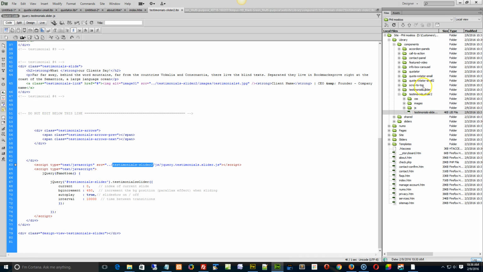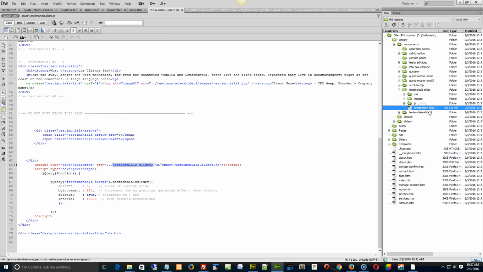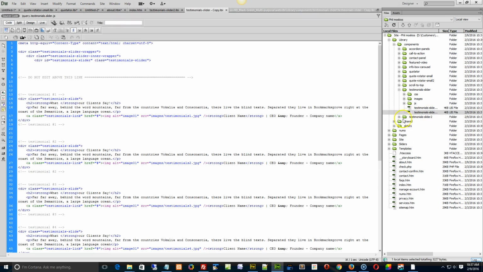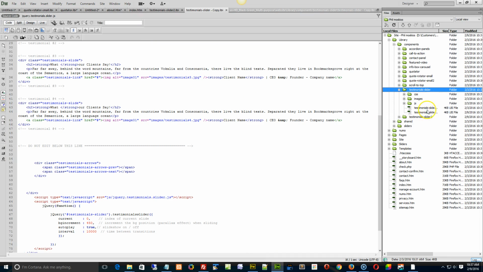So basically, let me just show you that one again there. I'm going to try something different, because you can probably do this as well. You can probably just copy the library page. I just want to see if that may be a better way to go. See how we've got the testimonial slider, and I've just copied the library page itself to make a new one. Go that route instead, then you can just insert instead of copying the folder. So skip my first bit of bad advice there. Sorry for the confusion.